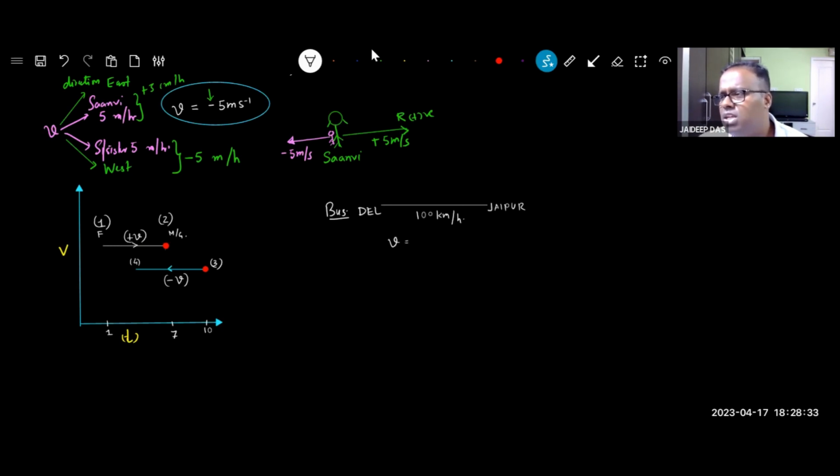Sir, Delhi to Jaipur. So your drawing itself is wrong. Why? Ulta karo, sir. Jaipur is west of Delhi. See, drawing itself was wrong. This is Delhi, this is Jaipur. So how did the bus go? Sir, morning trip, it went this side. It's going west. So by convention, we'll say that during the morning journey, its velocity was minus 100 kilometers per hour. Evening, the bus again returns back from Jaipur to Delhi.